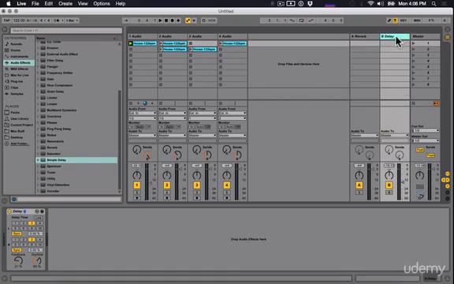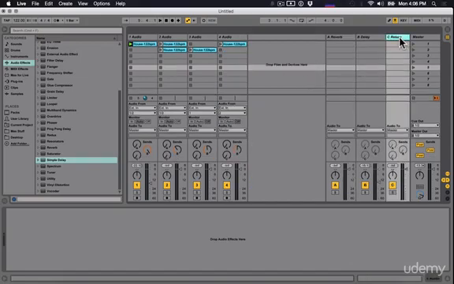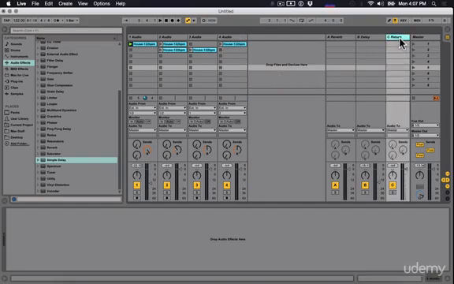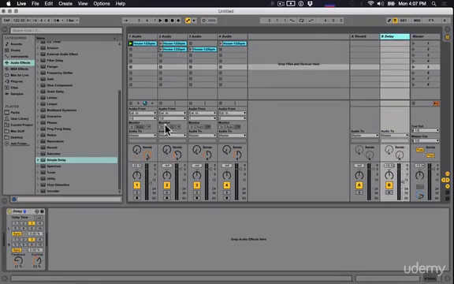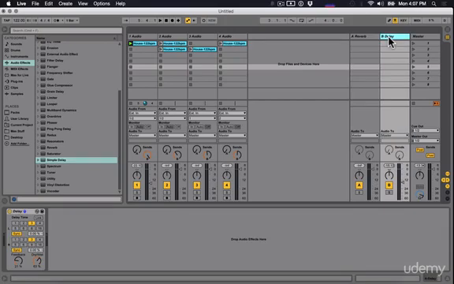And so you can always put an effect on a send here. You can always make a new send: control click somewhere, insert return track. And now return C is here, and I have a C knob that just came up here. If I delete that, my return goes away. By default, you're going to have a reverb on A and a delay on B. You can get rid of those if you want. But they're there. So if you just crank up B, you've got a simple delay happening.